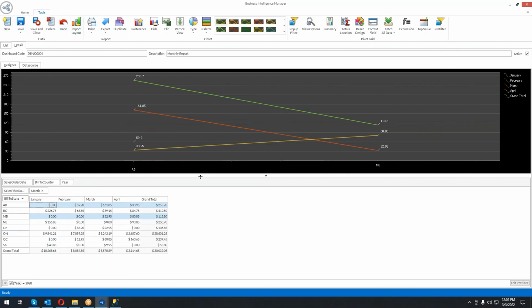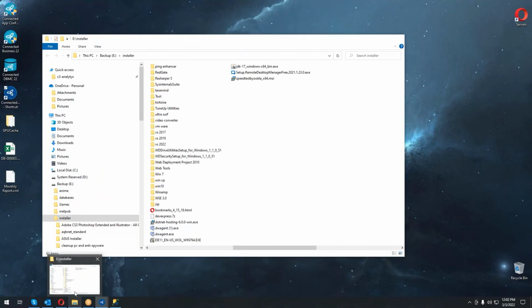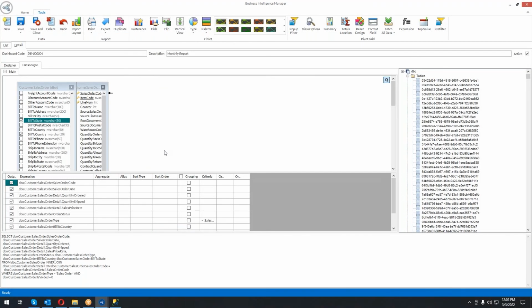Is it DevExpress or something else? Yes, this is DevExpress, and this one is another third party, the query builder. And then the graphs come from DevExpress.